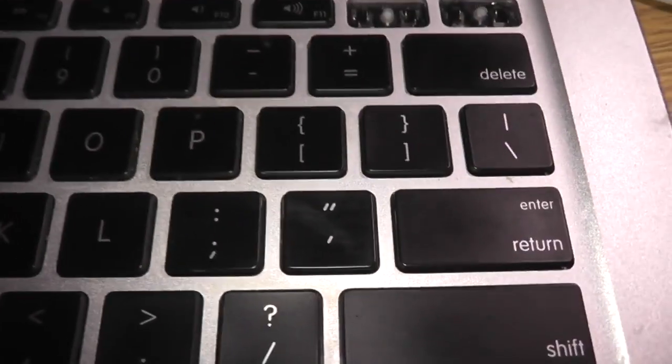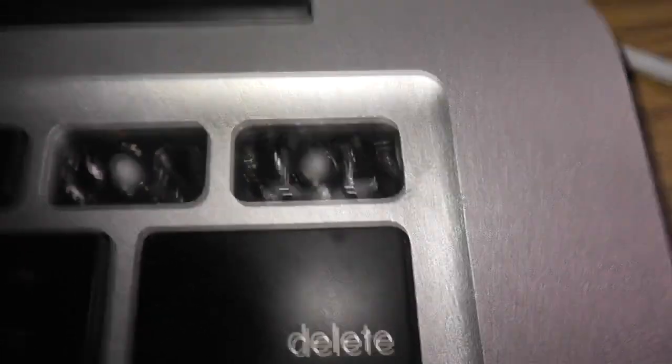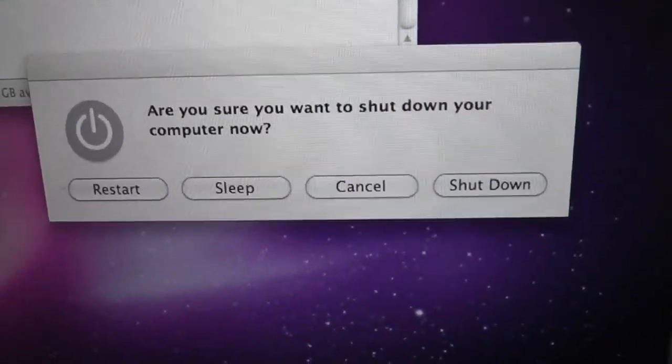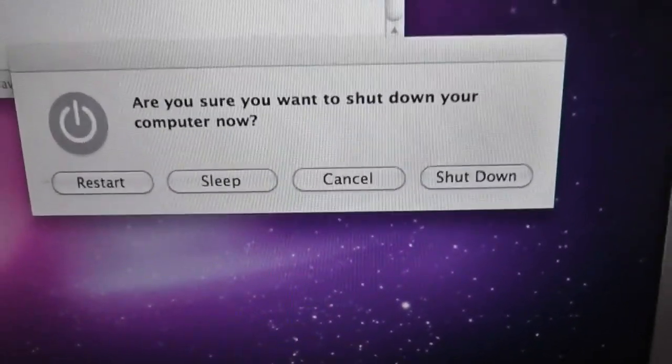Talking to the lady about it, she apparently dropped coffee and messed up this whole side of the keyboard. So enter presses, this key presses. Delete key is really bad. The power button presses itself on its own, which is why this keeps coming up. So that's why it kept shutting off on her. Because if you double tapped, what would happen was it hit the power and then it would hit enter. So it would turn itself off all the time.